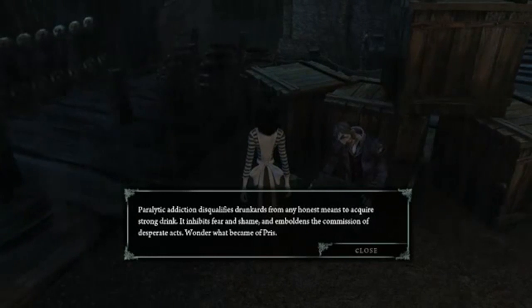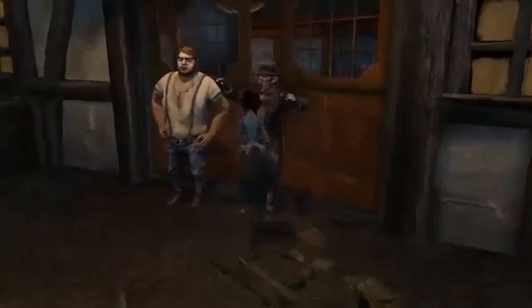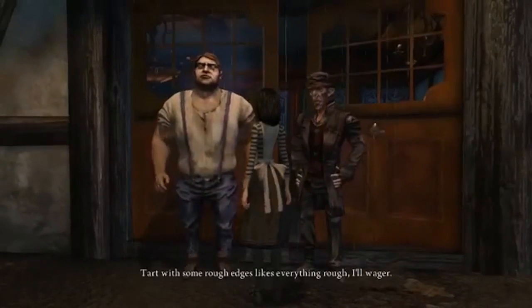Here's a hint. Walrus? Not the Walrus and the Carpenter, because they were fictional characters. Paralytic addiction disqualifies drunkards from any honest means to acquire a strong drink. It inhibits fear and shame and emboldens the commission of desperate acts. Wonder what became of Chris. I do like ye oldie preachy things. Ye oldie preachy. Tart with some rough edges, likes everything rough.